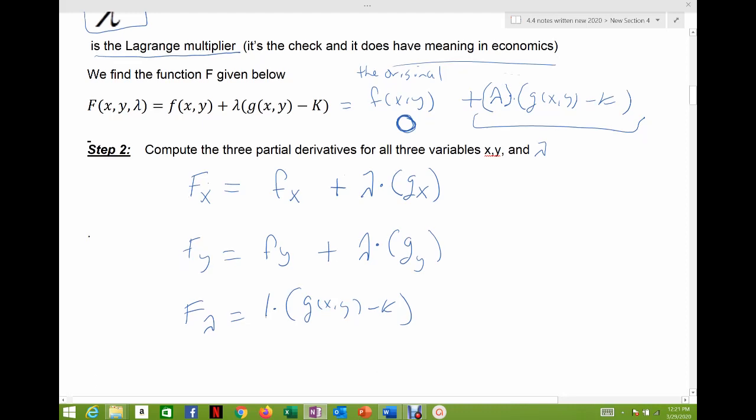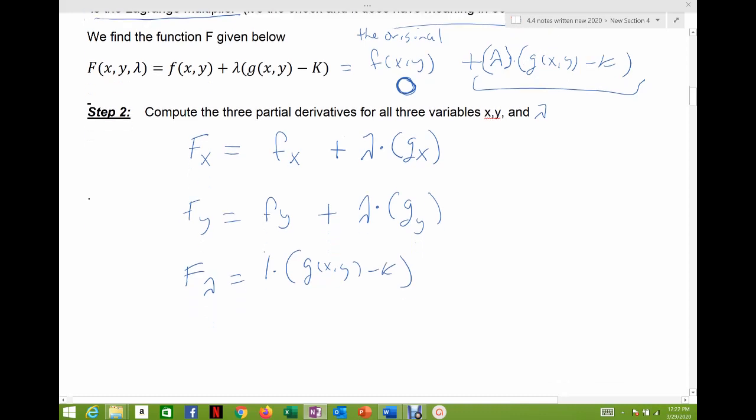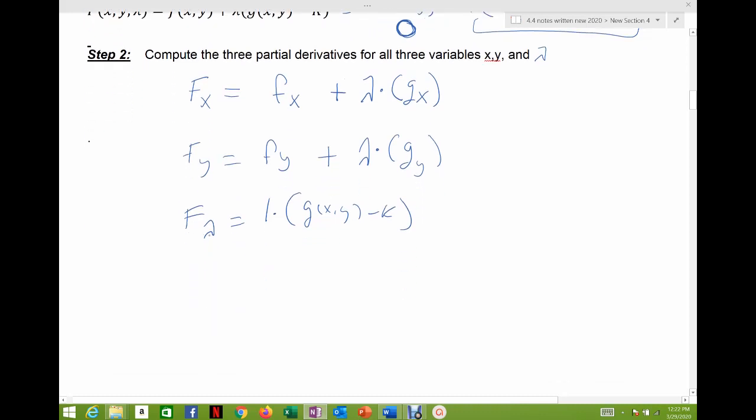It's just the same as when I took the derivative of x times y with respect to x. The derivative of x was 1 times y, because y is considered a constant. Same thing, this time the y part's just a little more complex. But what you have to remember is the derivative with respect to lambda is always the constraint equation where I've set it equal to 0. Because 1 times that is just that, and that's always what it is. It's always the constraint equation, exactly the way it was when I set it equal to 0.